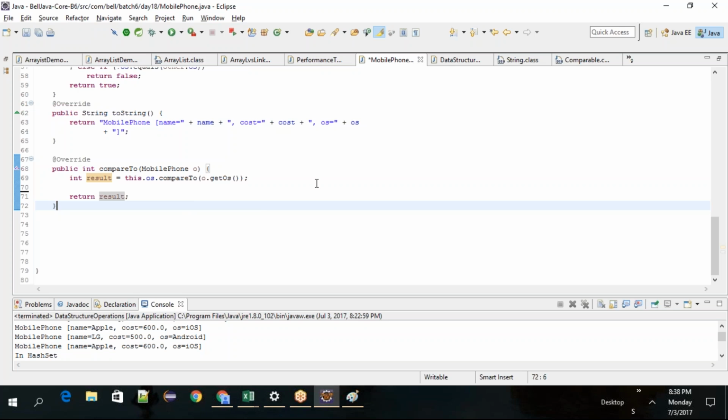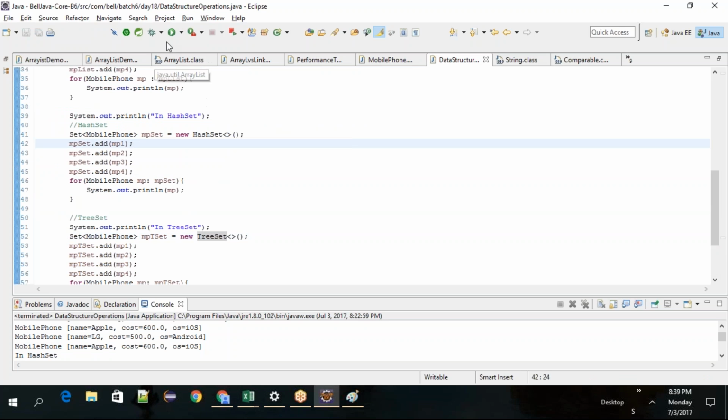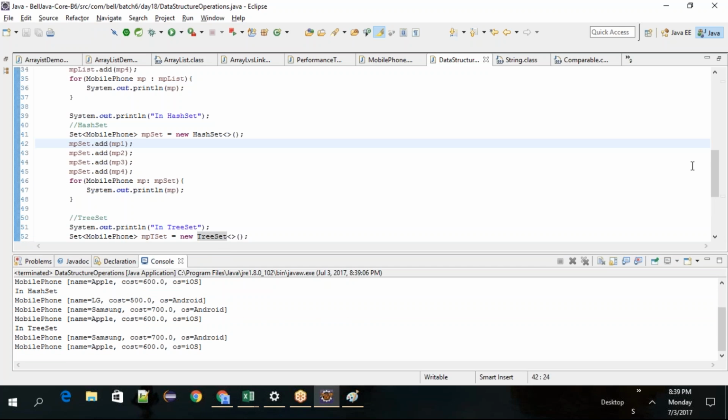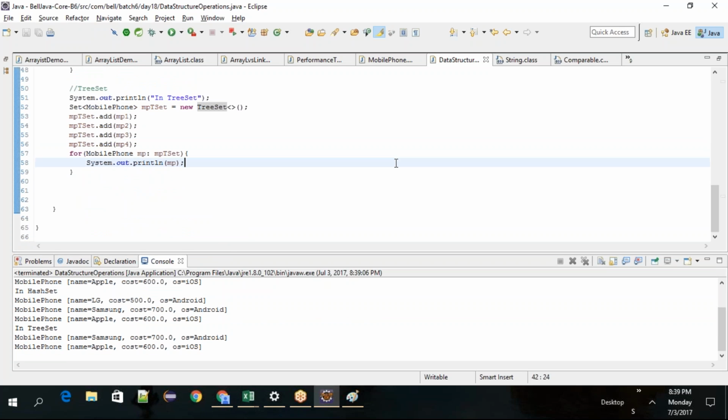Okay, we just implemented it based on name. Now here let's run this program. See, now the error is gone, first thing. And now if you see Samsung, Apple, where is LG? Did we insert it?